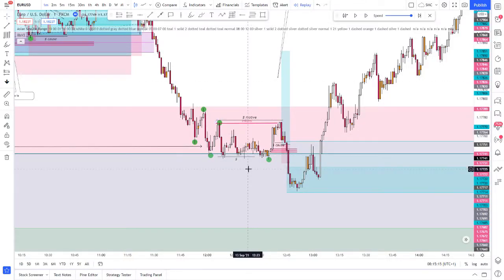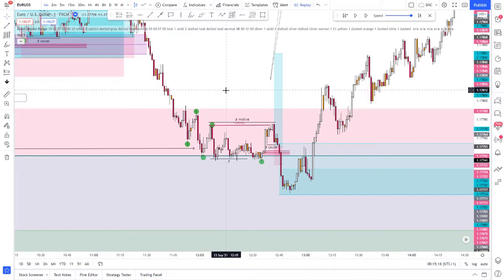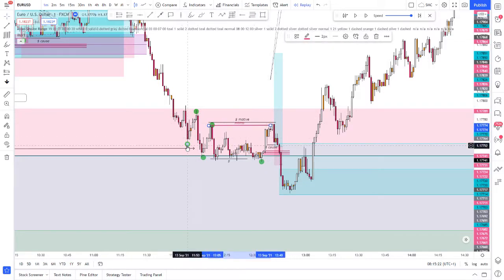And here I was quite unlucky, I have to say. There was a breaker structure here. You can see lower low, lower high, lower low. That's a break of structure. And then a break of structure at the bottom here. That becomes the new low, and that becomes the high. Price breaks that, so this becomes the high.